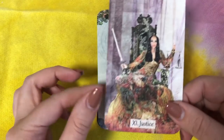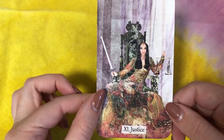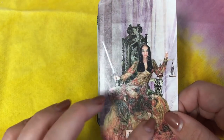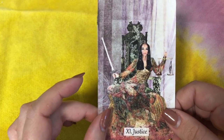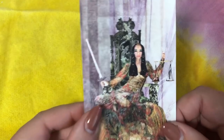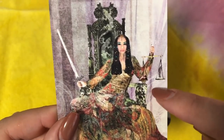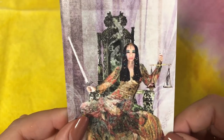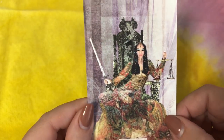Justice looks very badass. Love this purple and these red greens. The colors she's used are very, very pretty. And we have salamanders up there. And then the heart and the feather scale. And is this an owl? Looks like owls in her throne.